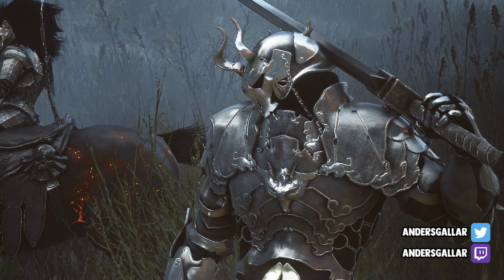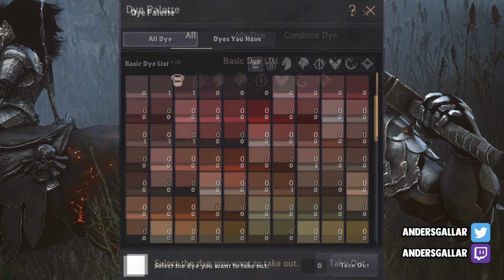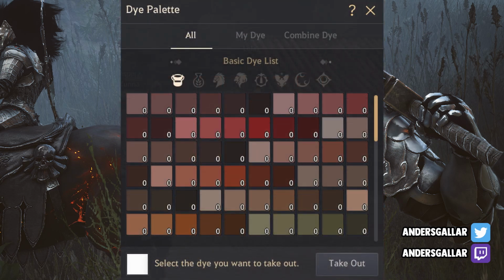The register mount button design has been changed to make it more obvious as to its function, and the dye palette UI has been revamped to the more modern UI style, one of the few things that were left over that weren't in the modern UI.